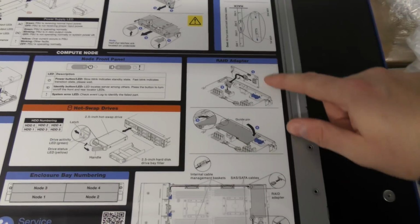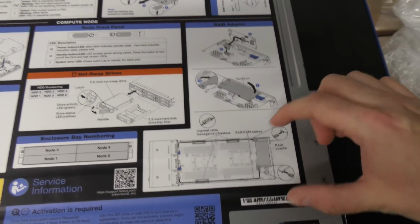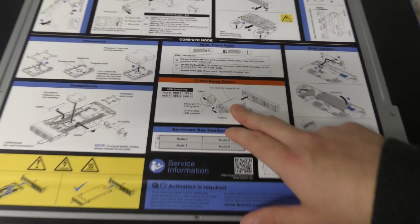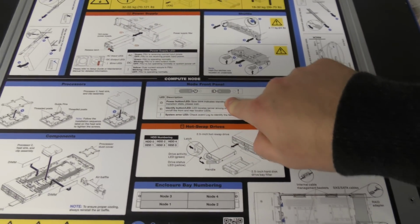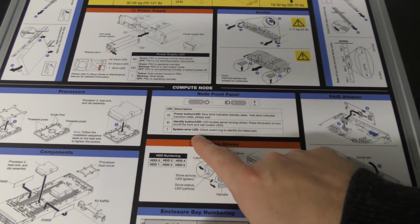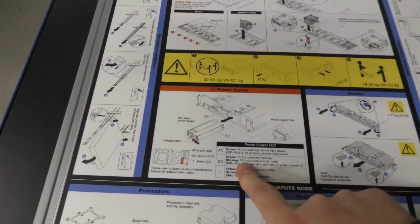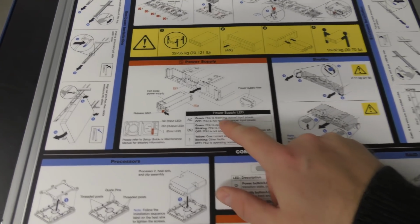Then back here we have something about installing a RAID adapter in the individual nodes. Awesome. We have something about the hot swappable hard drives in front. We're gonna get to that. Then we have something about this front panel that's on the nodes, and we're gonna have a look at that, and that says what the different stuff does there as well. Did I mention the power supplies? Hot swap power supplies, and rather big sizes of those.